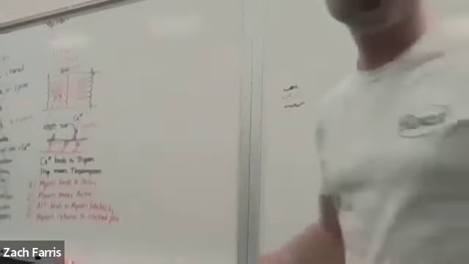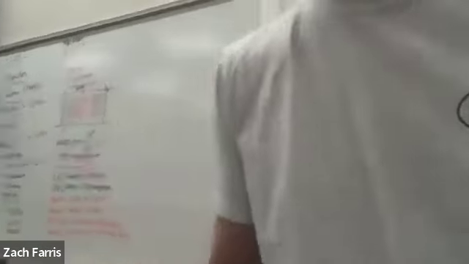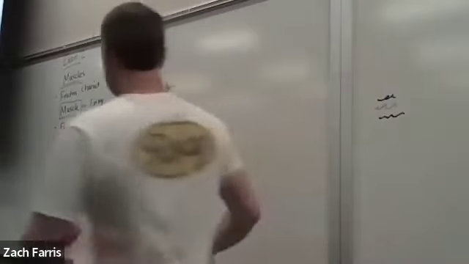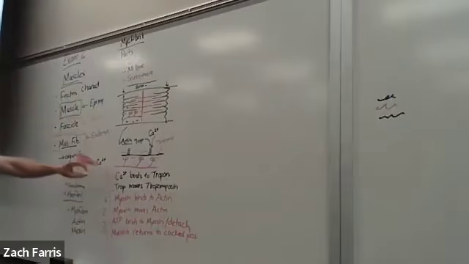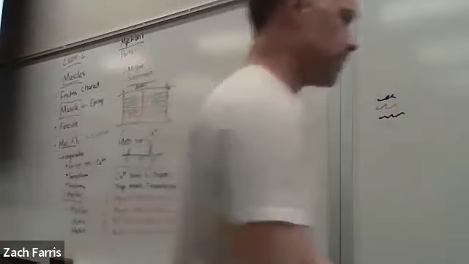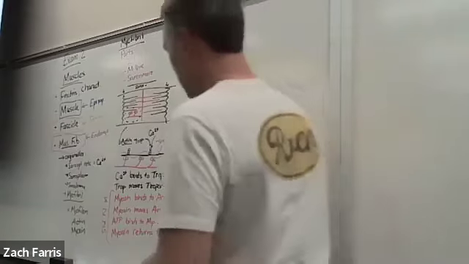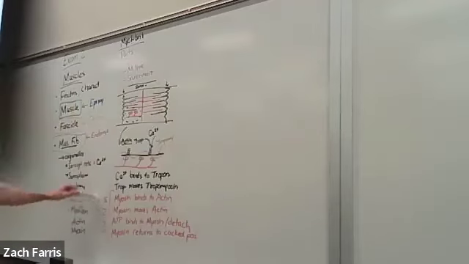I wish this was not connected to an HDMI cord that was really short, or I'd walk this over there and let you see it. But that's as far as I can move it. There's everything that I have. Again, I put calcium binding and I put tropomyosin being moved. I put those in a different color. Because those, while important, while a key part of a muscle contraction, they are not part of that sliding filament model, right? The 4 key steps to the sliding filament model are those in red.